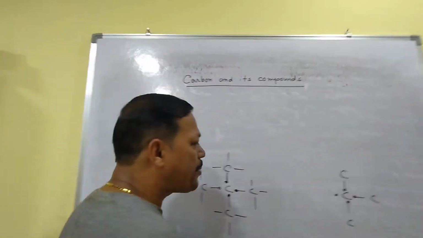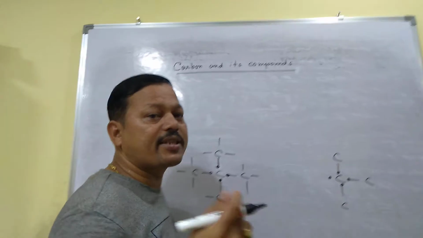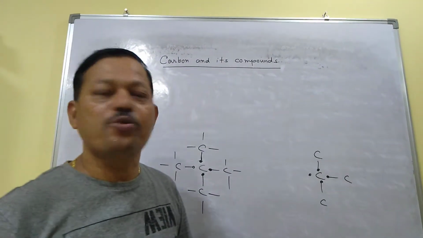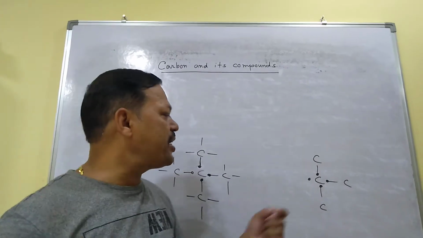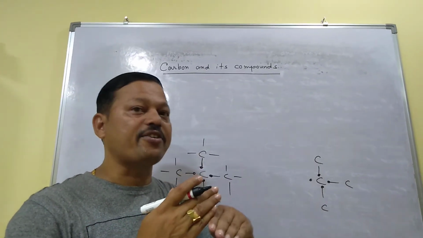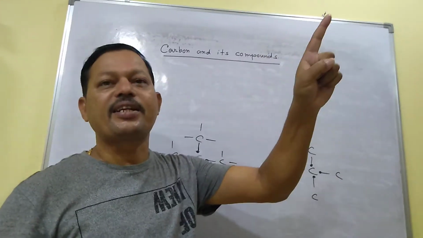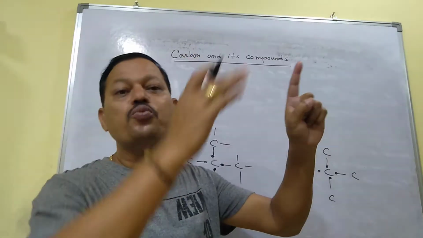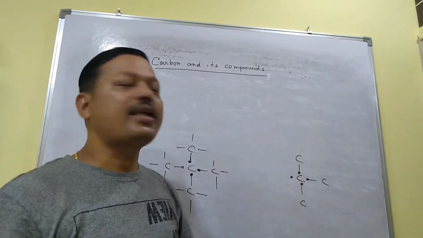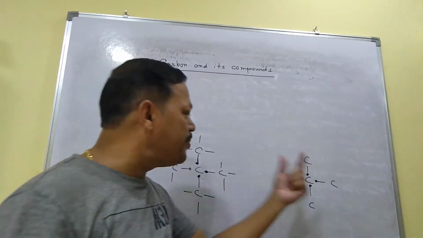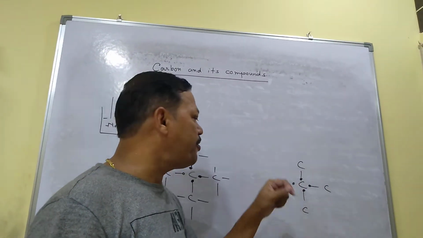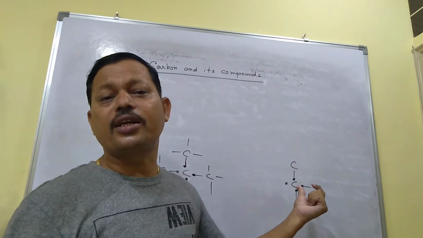Similarly, as you know, metals, iron metal or aluminium metal, are good conductors of electricity. Why? Because metal always contains some free electrons in the valence shell, and due to the presence of those free electrons, when you apply electricity, the electrons will start to move, and due to the movement of those electrons, these metals are good conductors of electricity. Similarly, here one free electron is present, and due to the presence of this free electron, it becomes a good conductor of electricity.